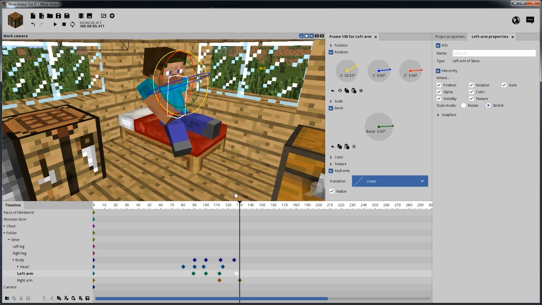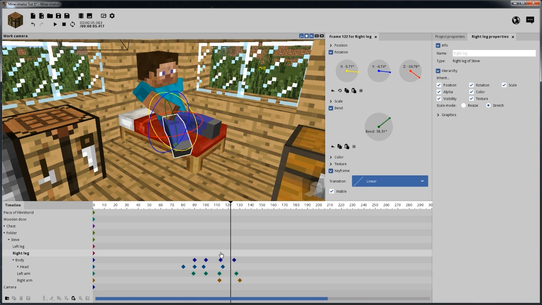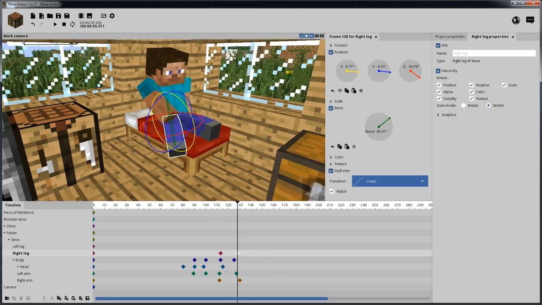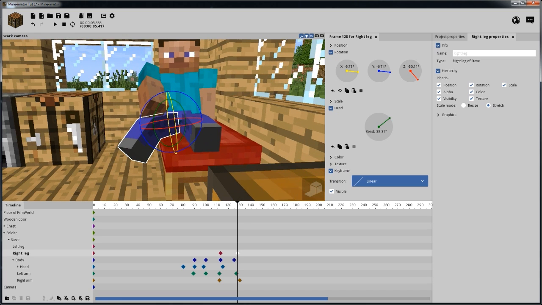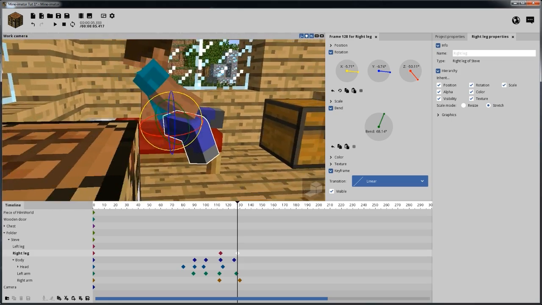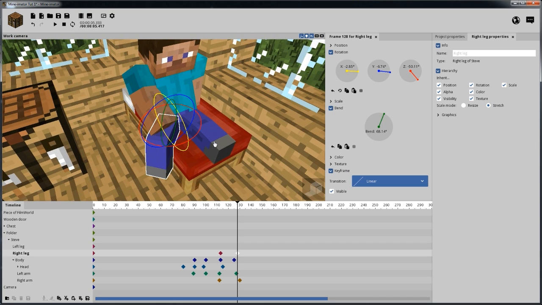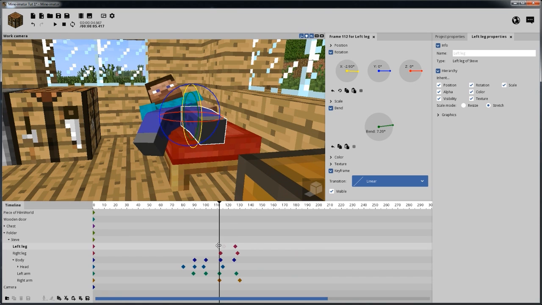And let's say as he gets up, his right leg, let's see, which one's the right one? Here we go. Generally, you know, things tend to move around. Your whole body's not just rigid. And when you get up like this, let's say, you know, that kind of pushes his leg out, bends a little bit more with the bed. He's kind of just trying to get himself up. Let's go ahead and have that angle down a little bit more. And we'll have this leg do similarly. Whereas, let's see.